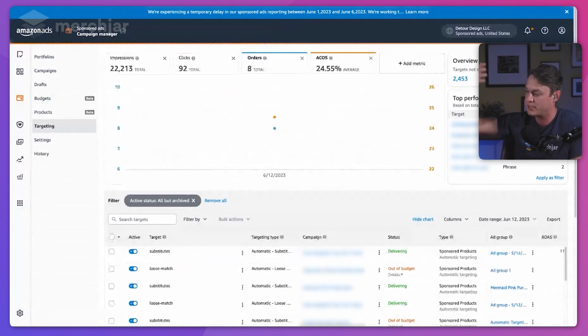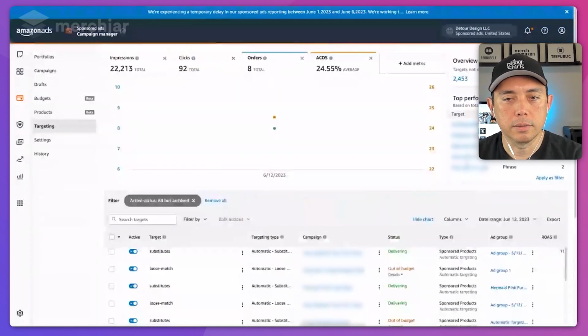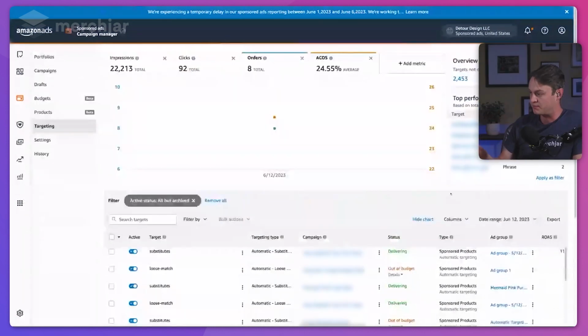Okay. So that would be one way you can at a glance look at all of your different keywords and targets. Oh, wow. I didn't know this existed. That's kind of cool. So you can go through there and adjust bids. It gives you conversion rates even, which are helpful. So that's one way you can manually adjust.